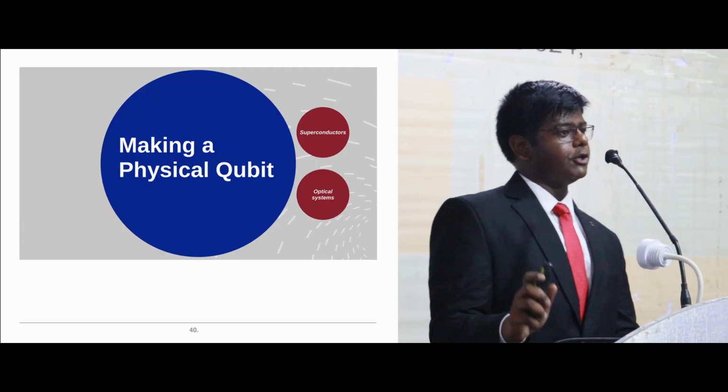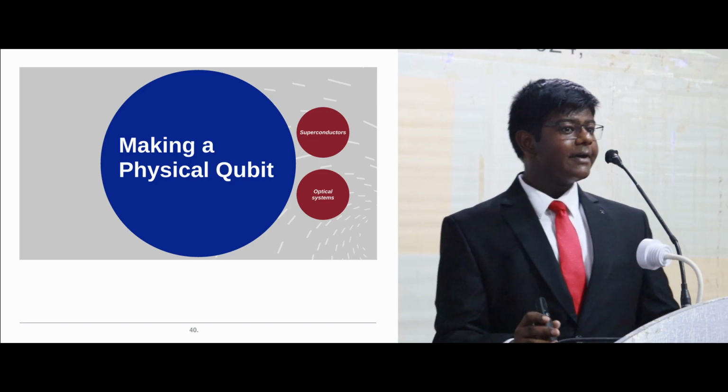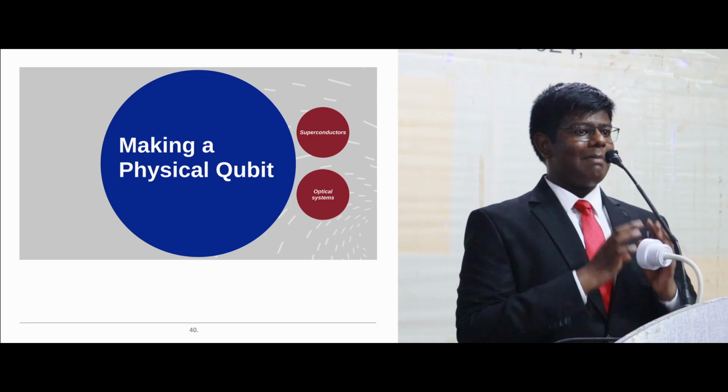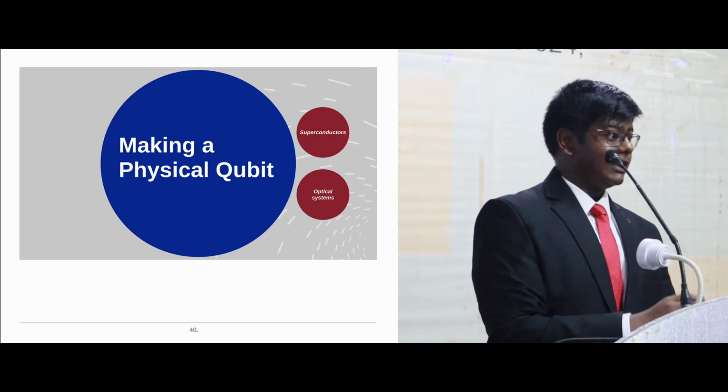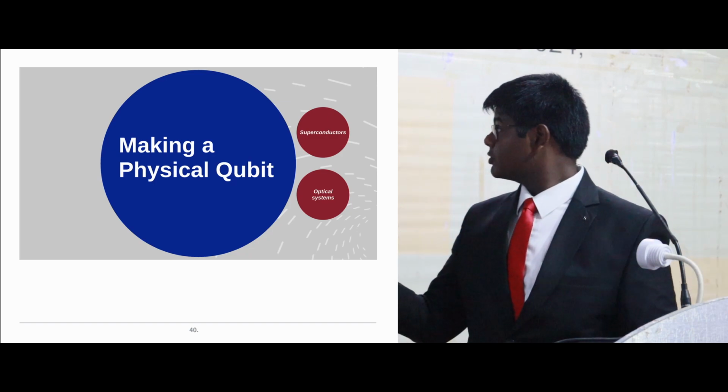But of course we've been talking a lot about theoretical stuff, and you may want something more pragmatic. You may want a more pragmatic exploration of quantum computers. Are there already real quantum computers? How were they made? Of course, this is the classic mind of an engineer. So I'd like to show you how we make a physical qubit. Now, on paper, qubits are very simple mathematical objects, but when we translate it from paper into the real world, how does it pan out? Now let's see how we can make a physical qubit.